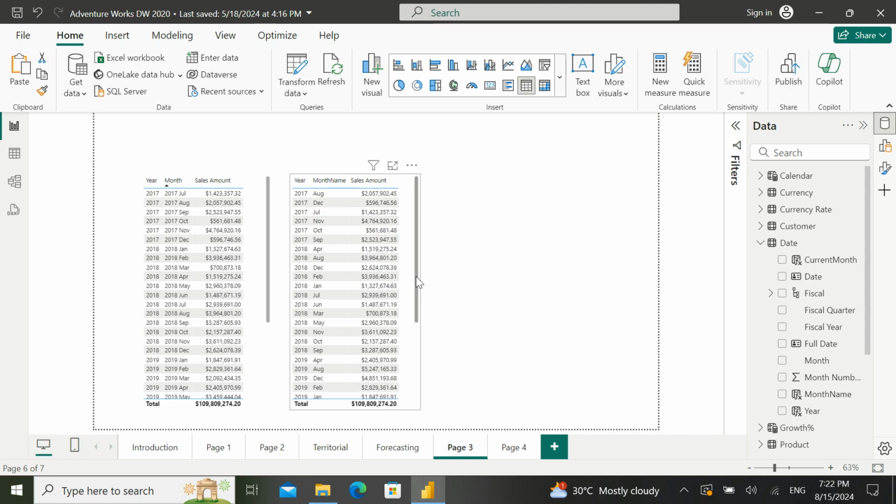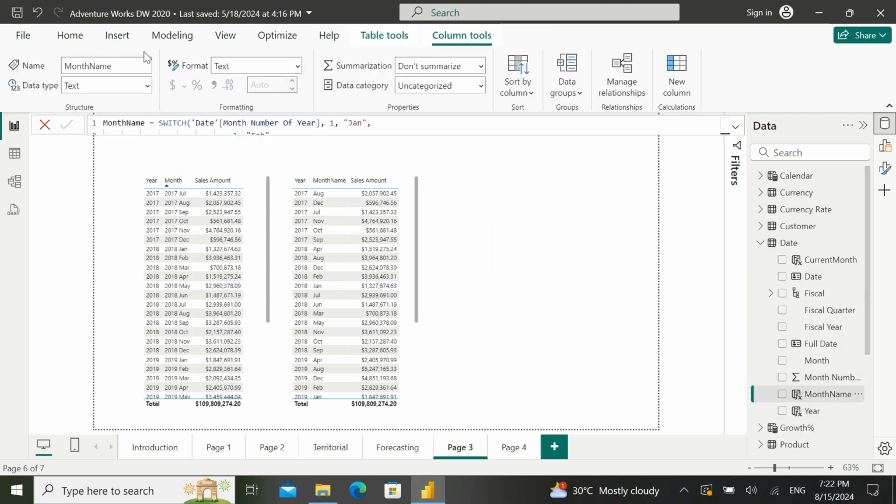For the purpose of fixing this, we have an option to set up the custom sorting. Whenever you click on a certain column, you have certain features that are enabled for a column. One such feature is sort by column. If you click on the drop down here, it shows all the columns that are available for you to sort this month name column. So basically, this month name column can be sorted by any of these columns available.